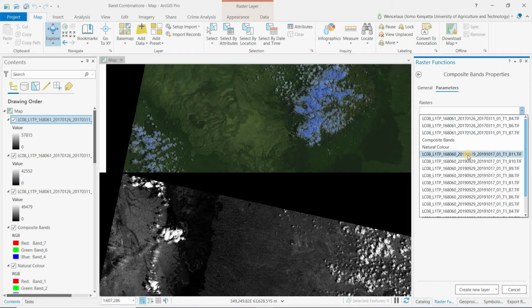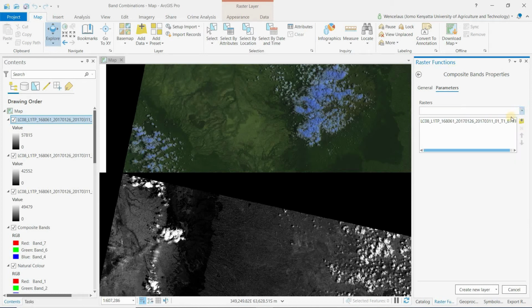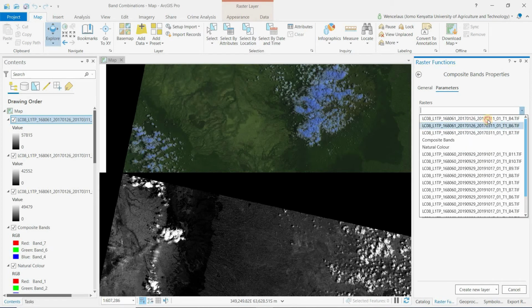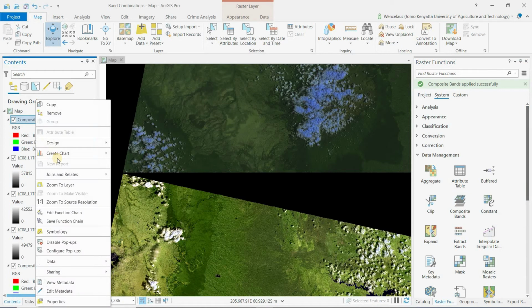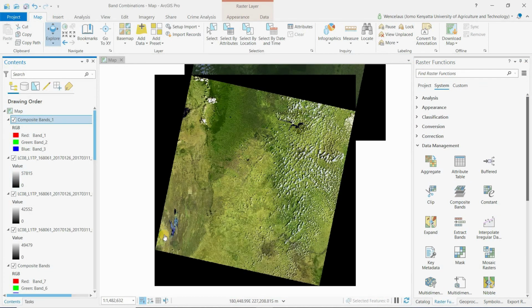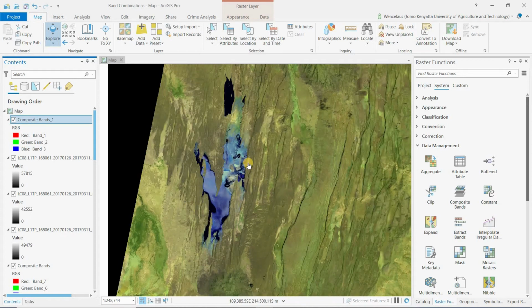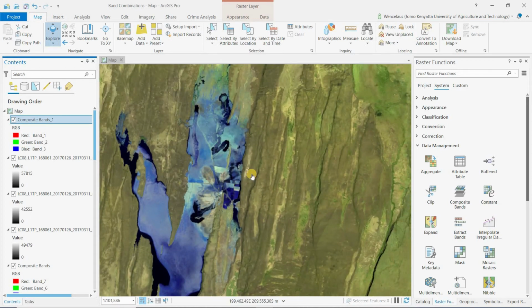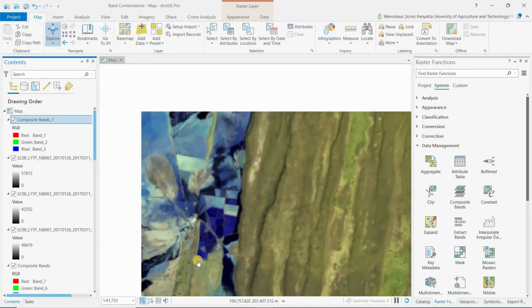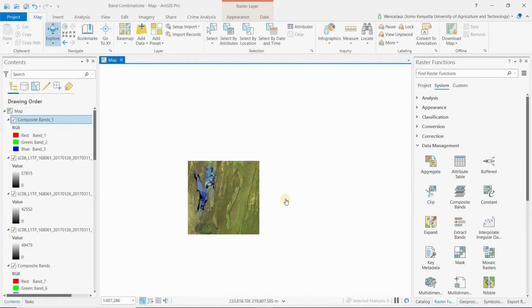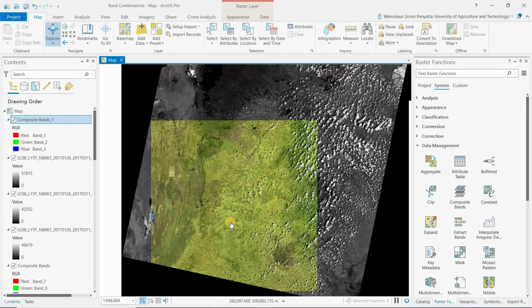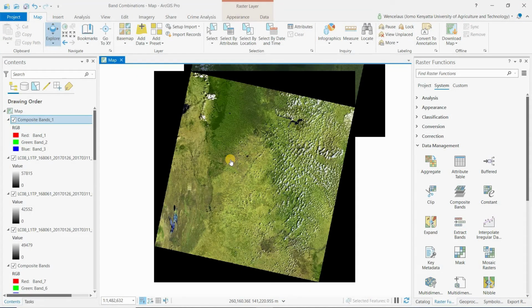And we just want to have a look at the false color urban and see how that will work for us. So if you combine those bands, let's just zoom to layer so that we can see what we're talking about. So you can see this area here. This is the desired result. I just added this image because I feel it gives a better result for the false color urban. You can see that the urban area is represented using this kind of symbology, whereas the rest of the image looks like this. So this is why it's a false color urban.